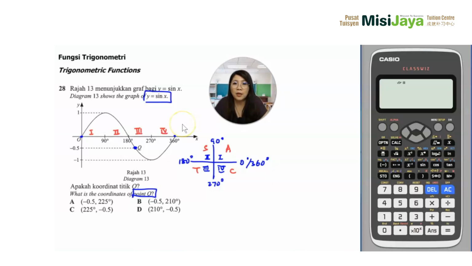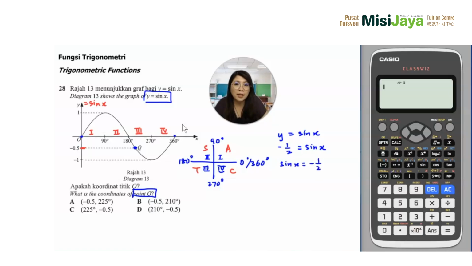So what is the value of Q here? Here you see this y is sine x. So sine x, the value is -half. I'm going to work it out here. Which means that y equals sine x, so this is -half, right? So I'm going to write here -half equals sine x. Let me swap it around.